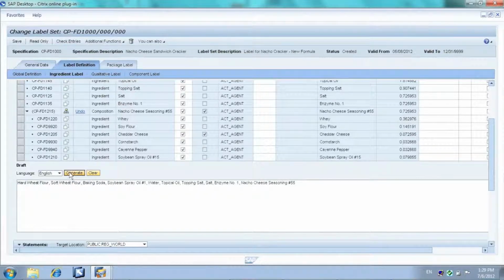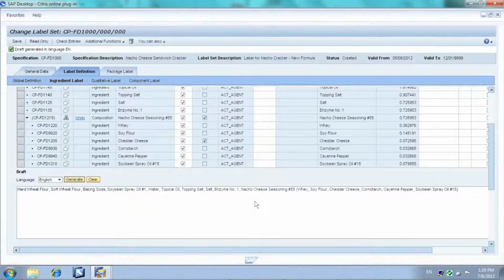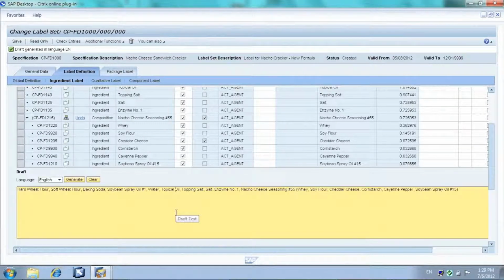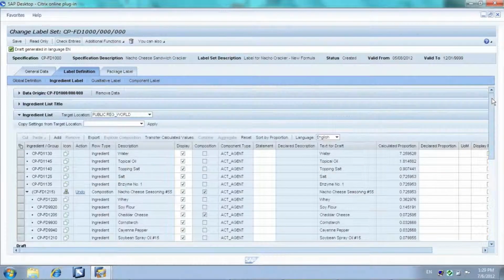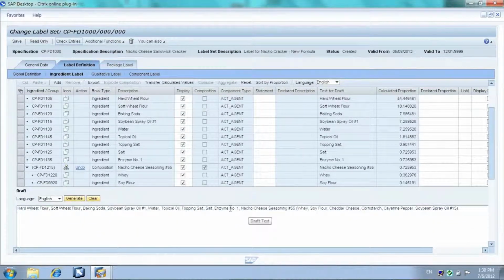And now we're going to generate the label, the ingredient statement, and there it is, added to the ingredient statement as a parenthetical. And you can do that on multiple levels as well. So that's an example of some of the functionality within the ingredient label or ingredient statement generation.